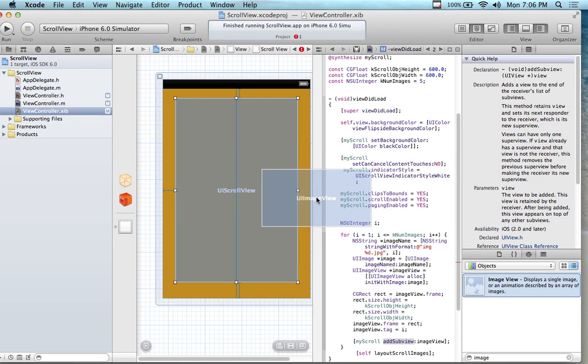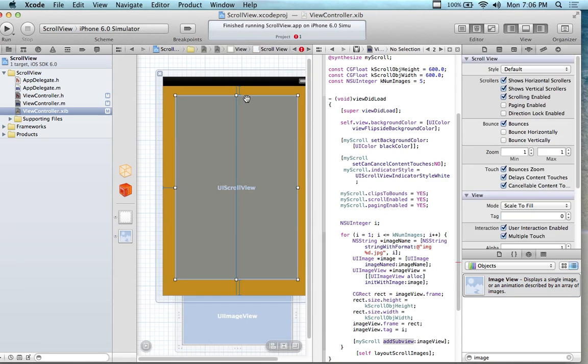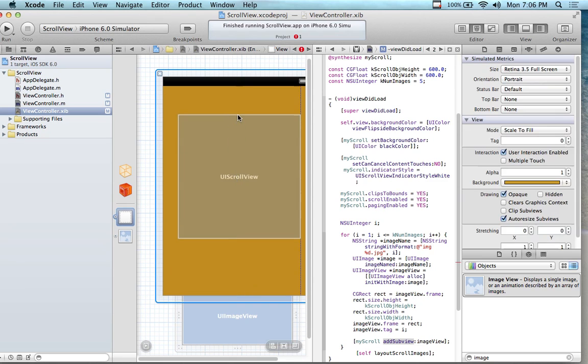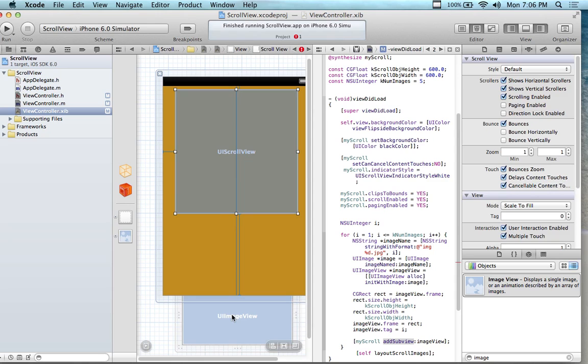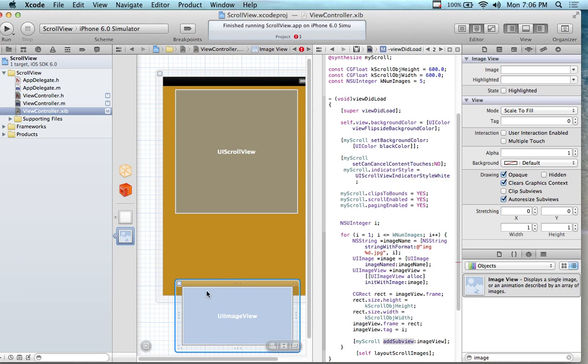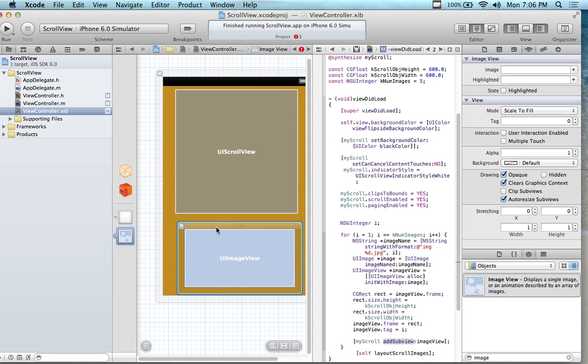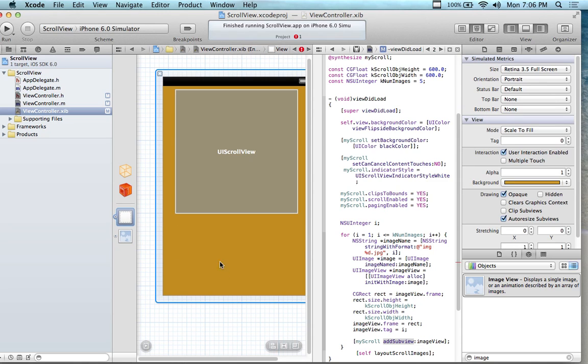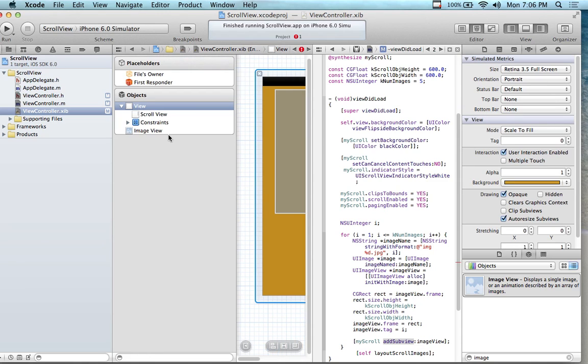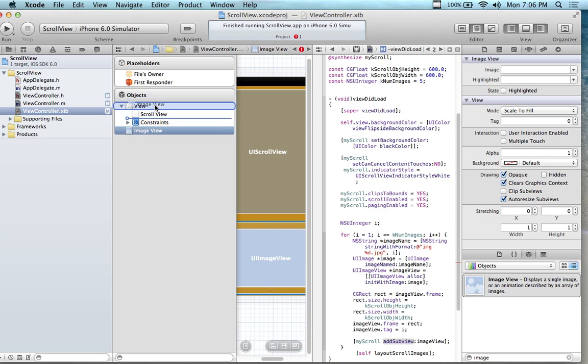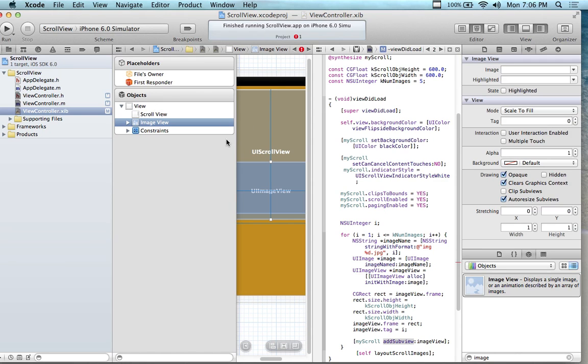I can load in 5 of these in here, and I could populate them out with images. In fact, if I take this one down here as an example, we'll put him on the bottom. Watch this. I'm going to move my scroll view up. Putting him in the view. Where did he go? Hold on 1 second. He's still outside of the view. Stick him inside the view. Here we go. That's why this comes in handy, because I thought it went off the screen. I can just easily nest it.